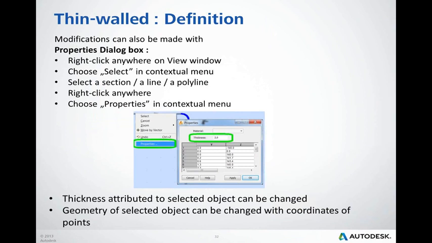There are a few additional commands to help create the correct section shape, like translation, rotation, mirror, the same as for solids. See slide 14. Additionally, modification can also be made in the Properties dialog box, displayed from the right-hand side mouse click menu. Besides changing characteristic points coordinates in the table part of this window, it is also possible to change thickness there.